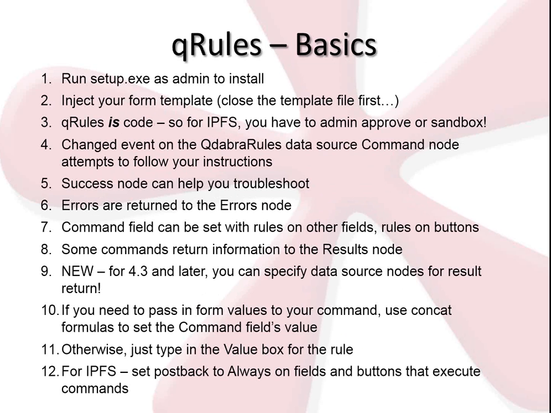If you need to pass in a form value to your command, you use a concat formula. Otherwise, you can just type the value in the value box for the rule. It helps people to keep in mind that the only thing the command cares about is the string that's in it. It doesn't care how you got that string. So the command executes based on a string value.